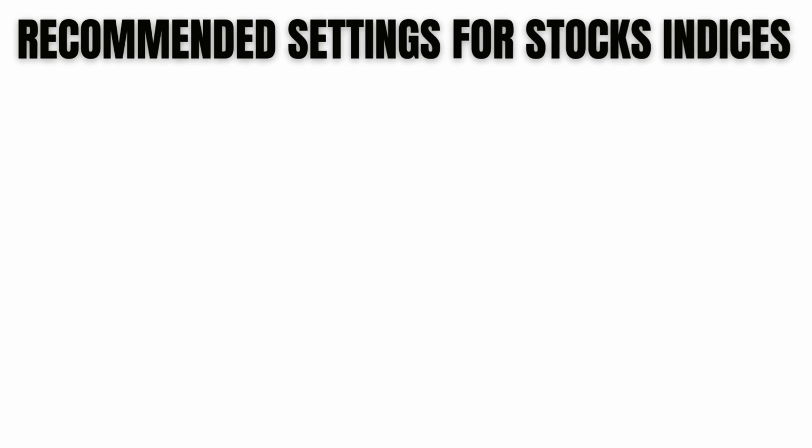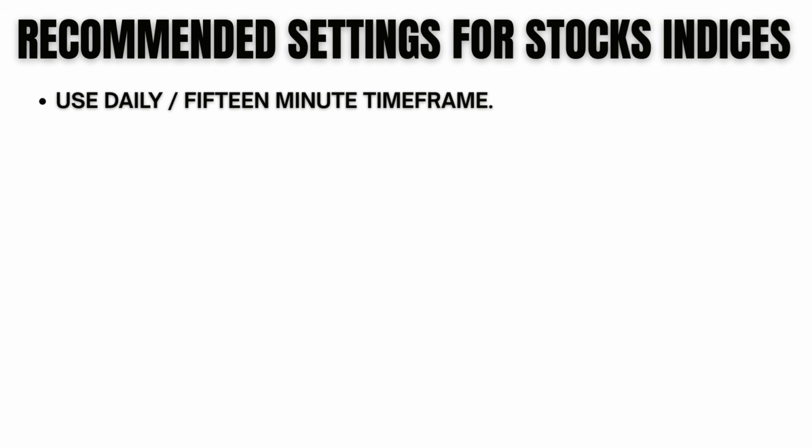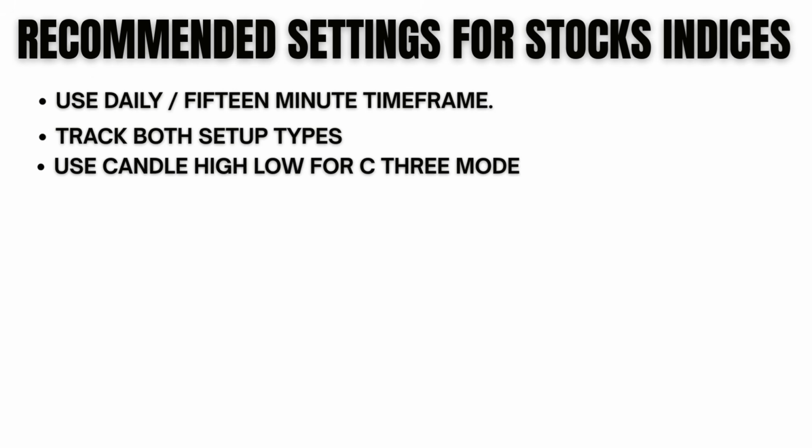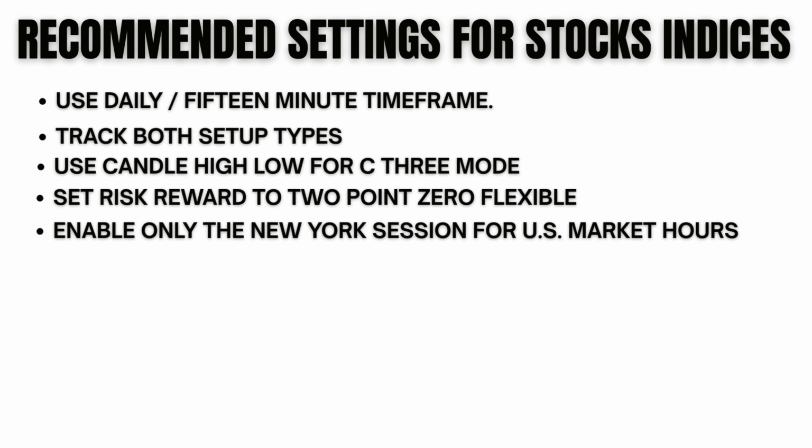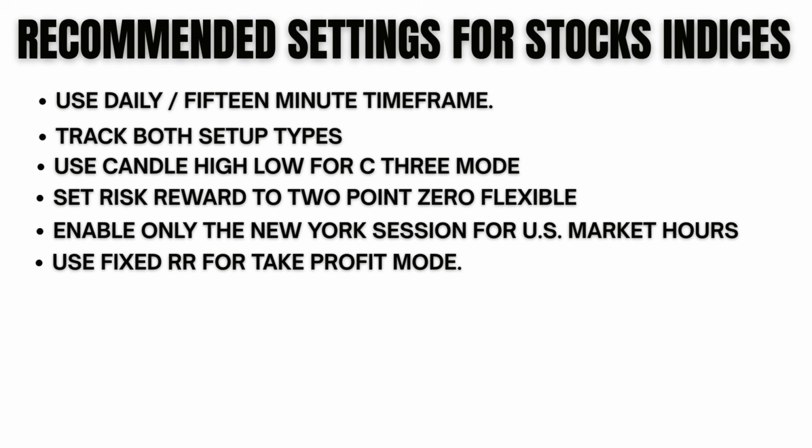For stock indices like S&P 500 or NASDAQ, use daily/15-minute time frame. Track both setup types. Use candle high-low for C3 mode. Set risk-reward to 2.0 flexible. Enable only the New York session for US market hours, and use fixed RR for take-profit mode. The daily time frame provides strong structural levels for indices. New York session captures the regular trading hours, and fixed RR is better than dynamic because indices can gap overnight.